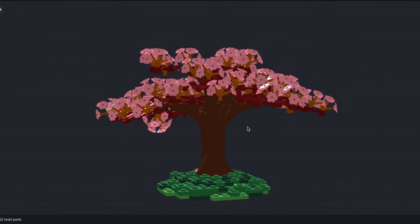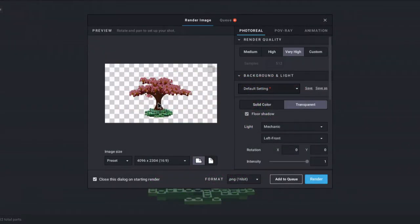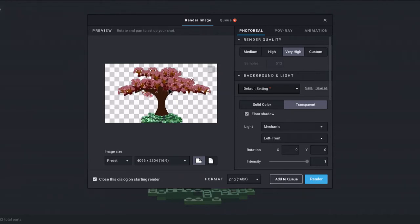Aside from opening this in Studio and spinning it around so that I could take video long enough to cover the intro, I also just needed to do an export. I cut the bottom off of the base so it looks like it's growing out of the bottom, mostly because I like that look. Maybe if I'd thought about how I wanted this to look on Zoom, I would have squared off the trunk and let the branches stretch across the top, but maybe that's for next time.